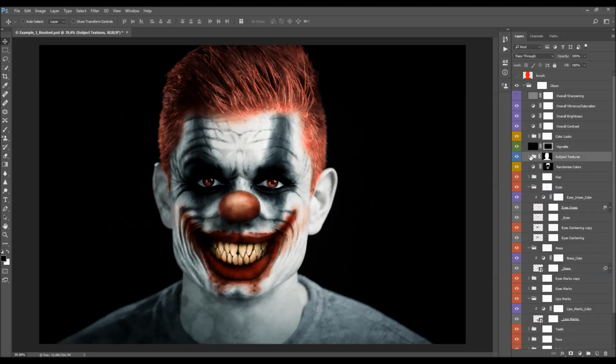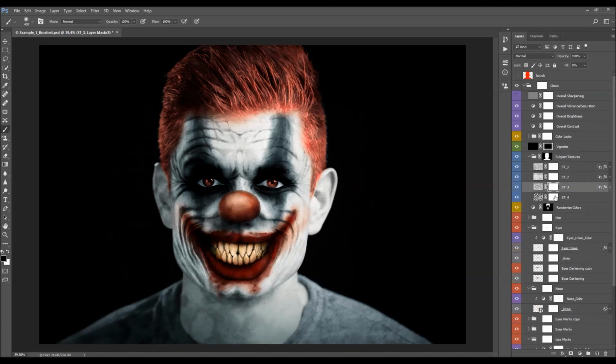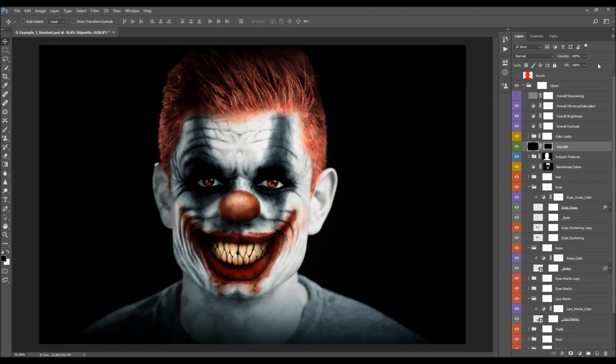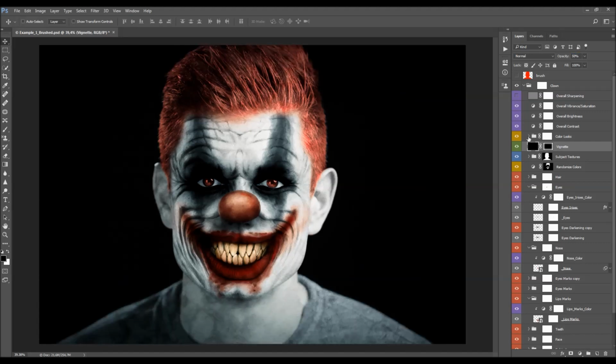Okay, and if you wish to remove these textures from the hair or any other area, select this layer mask and just brush with the black, right, just like that. Or you can remove the texture separately by selecting the area layer masks and brushing where you wish to remove the selected texture. Right, so next what we got here is the vignette layer. And what you can do, you can also change the opacity over here. I'm just going to leave it default.